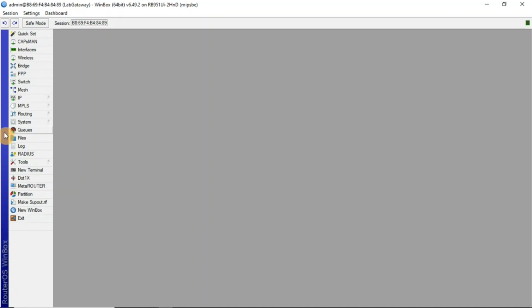And on the topmost, you'll see the session that is logged in. In this case, we have logged in as an admin using a MAC address, which is indicated there, and on a device, which will give you an identity of that device.